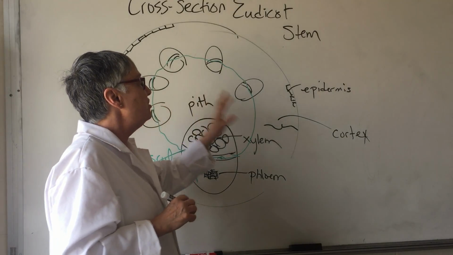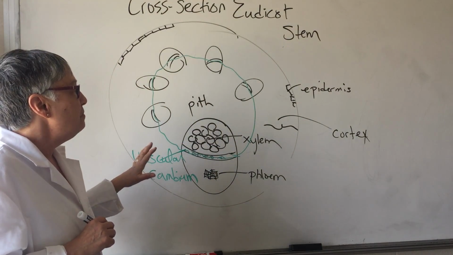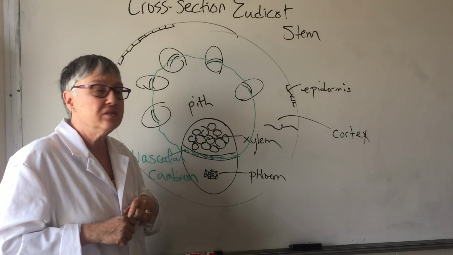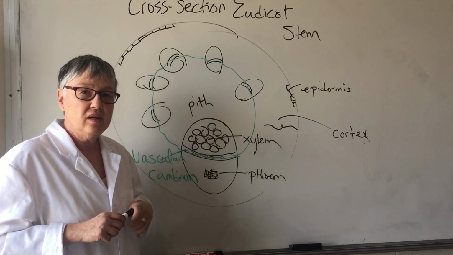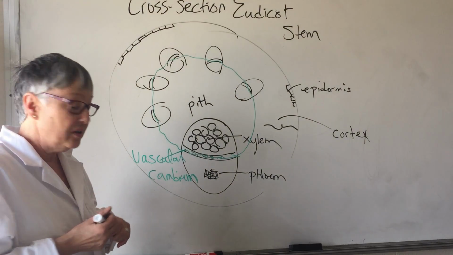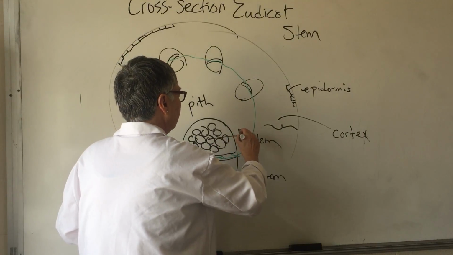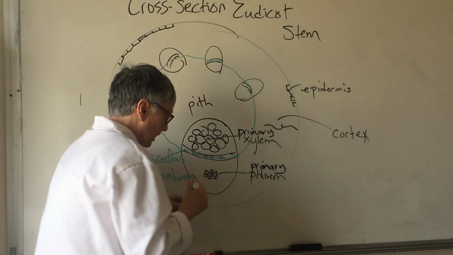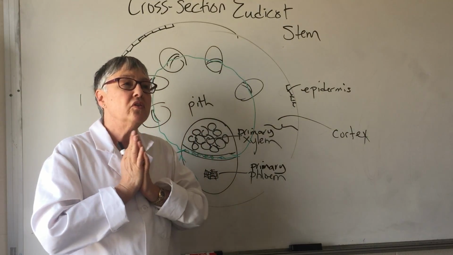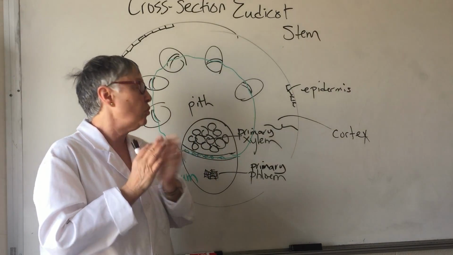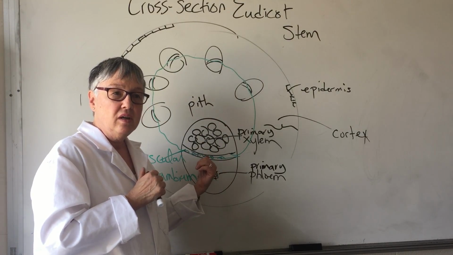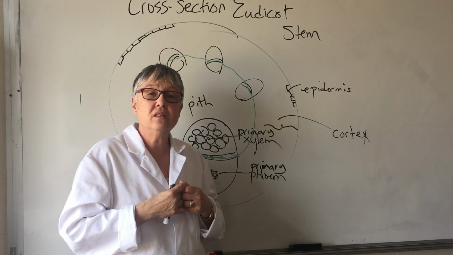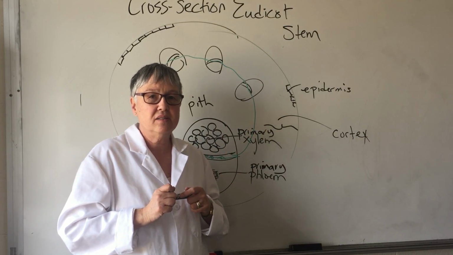All right, so the initial stem of a eudicot is going to have xylem and phloem in vascular bundles, and that xylem and phloem is referred to as primary xylem and primary phloem. And it's referred to as primary because it is the first group of vascular tissue during the first season, where we, at this point, do not have any wood formation or what we would call secondary growth taking place.